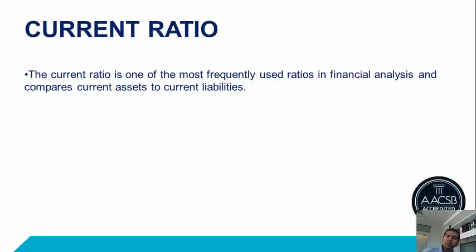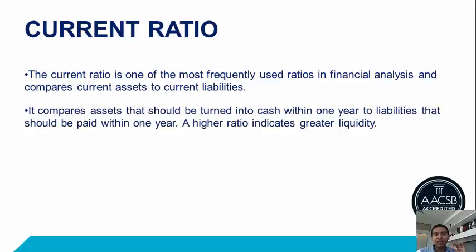It's one of the most frequently used ratios in financial analysis, as I just said, and it's simple. I've got to say, it's very simple. It's your current assets divided by your current liabilities. What are your current assets? They're all the assets that you expect will give you a future benefit within 12 months. What are current liabilities? They're all the payments you've got to make within 12 months.